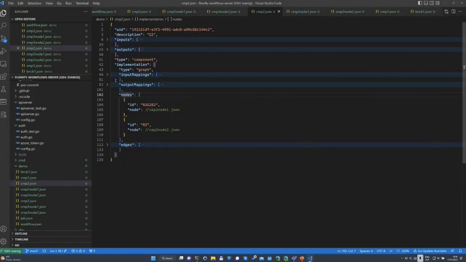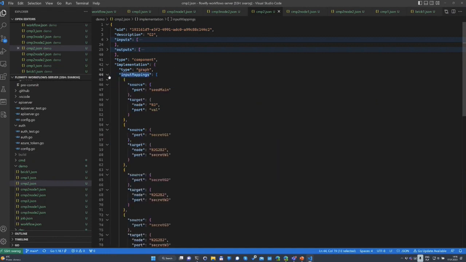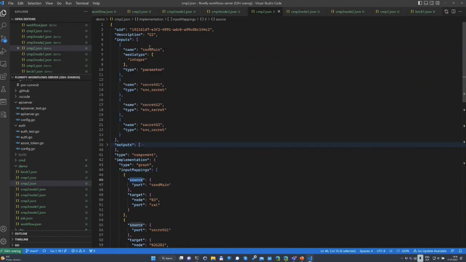So when you are implementing the graph, you have the input mappings. Let's start with this one. We know that the source came from the port here. So if we have the input seed mine, we can put here the port seed mine to know that we are taking data from here.